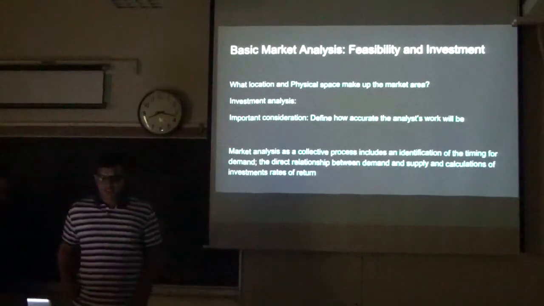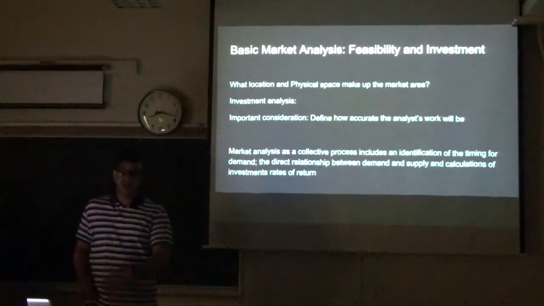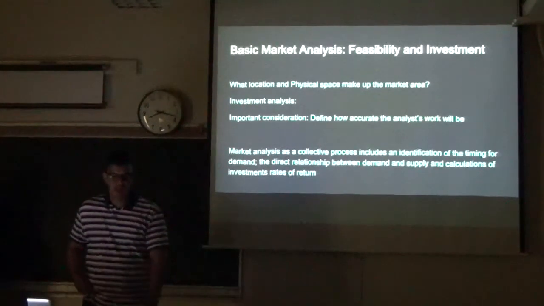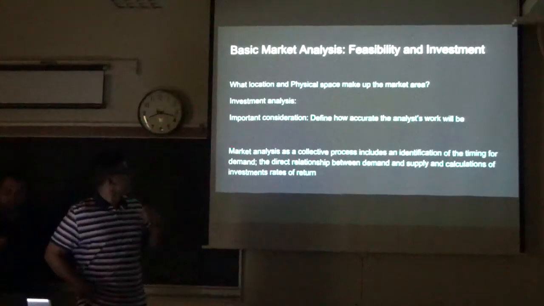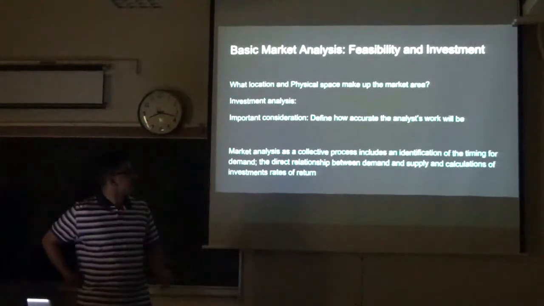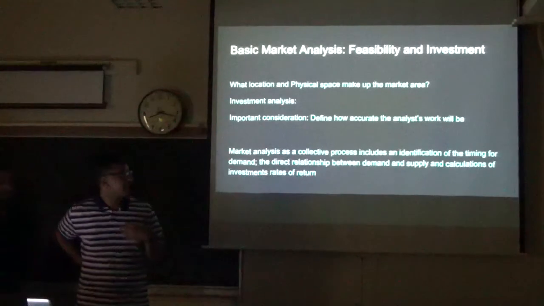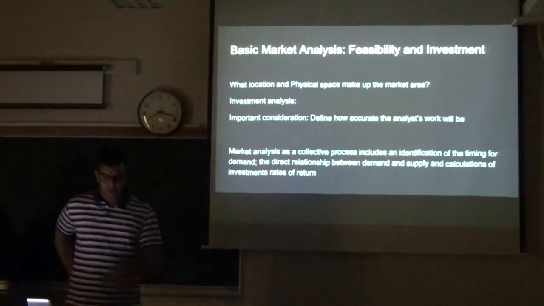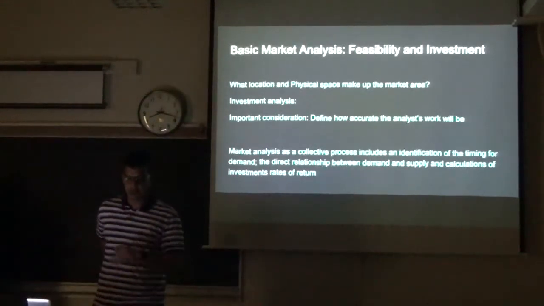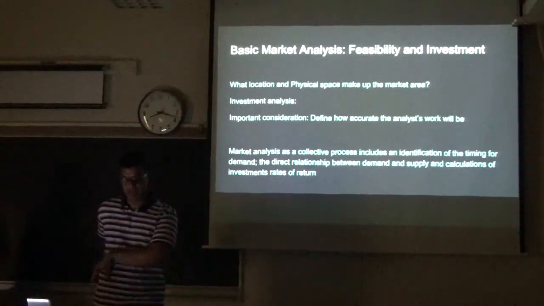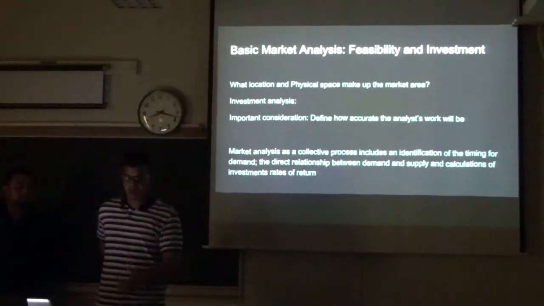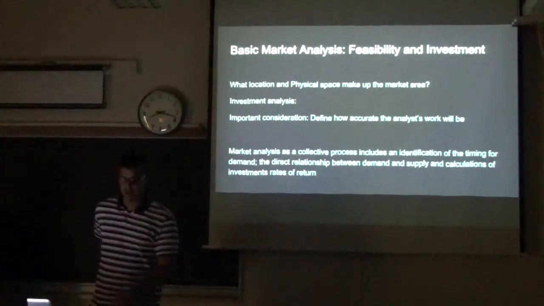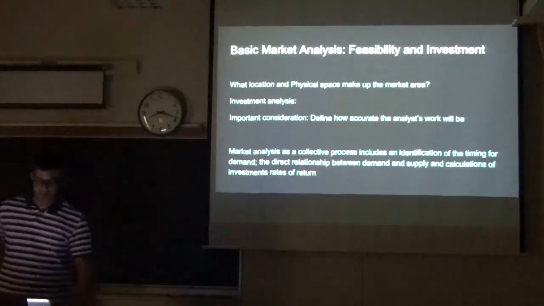All right. So we have the basic market analysis, feasibility, and investment. What is the location, the space, the market area? We also have investment analysis, an important consideration in how to define how accurate analyst work will be. Market analysis is a collective process. It includes identification of timing for demand, the direct relationship between demand and supply, and calculations of investment rates of return.